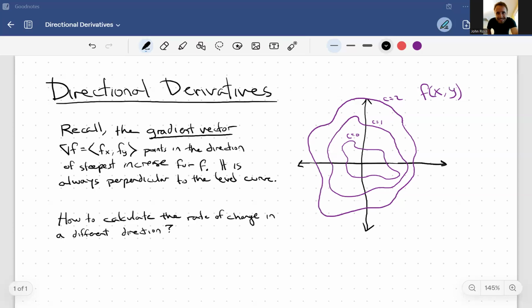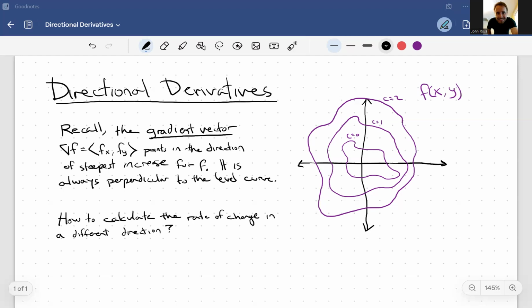All right, everybody. In this video, I want to look at the idea of a directional derivative, which tells us the rate of change for a multivariable function when moving in a particular direction in the domain. This may or may not be review, but it is good to brush it off now at the moment in the semester for what's to come.